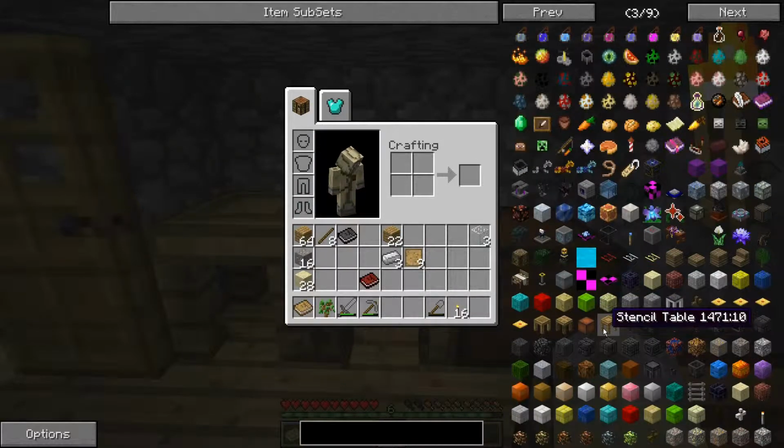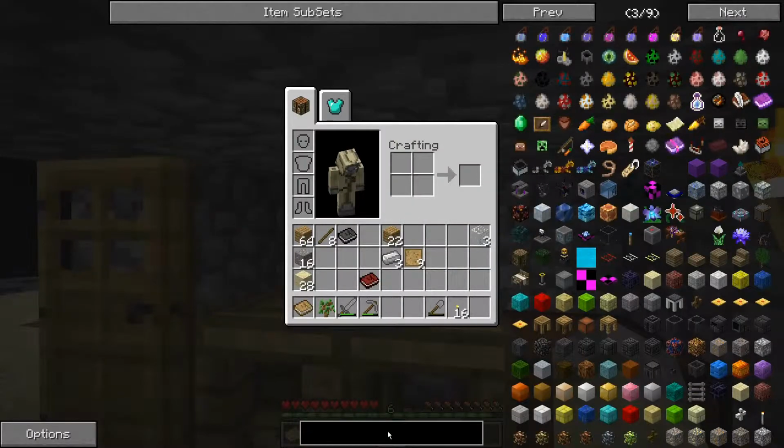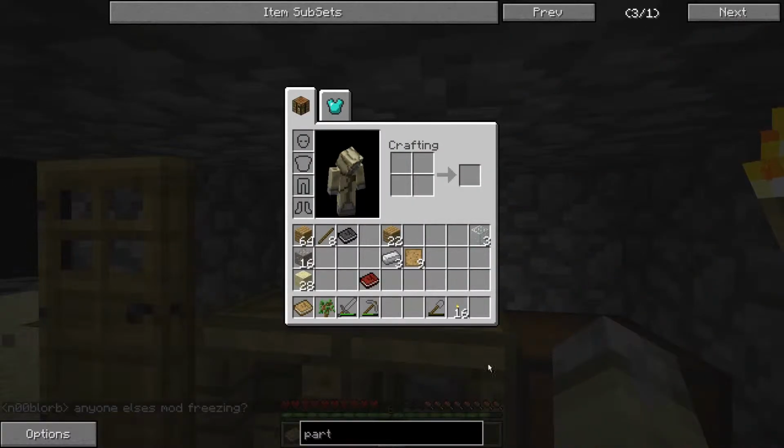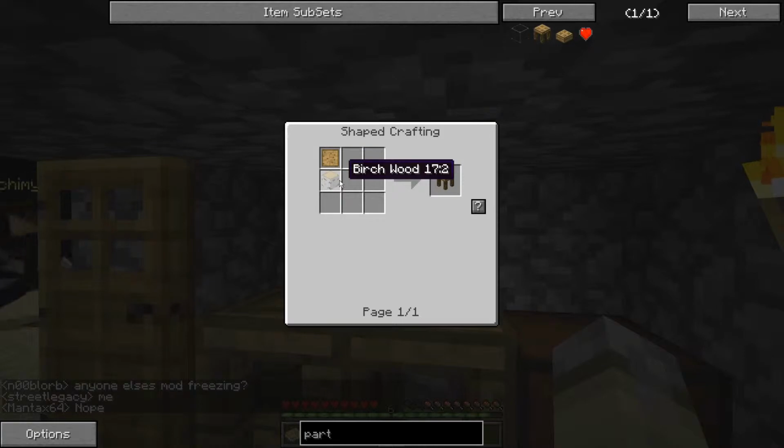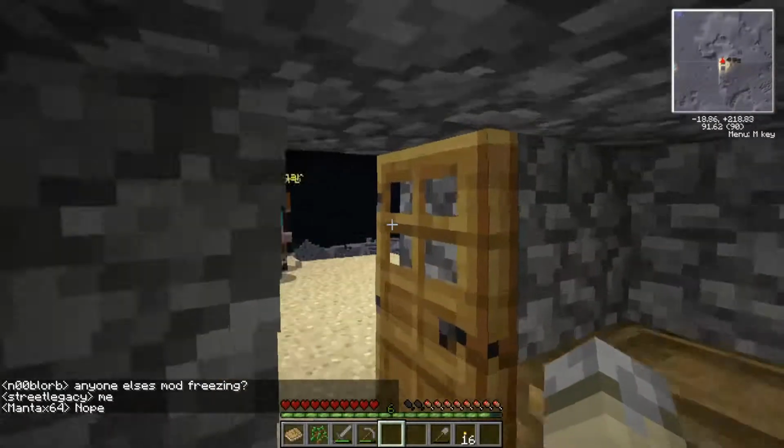What is it? Stencil table. What do you need from me? Part builder. Part builder. Where does the iron go? In the smelter thingy. Where? The smeltery controller. Wood log.